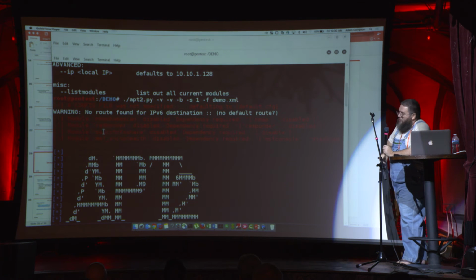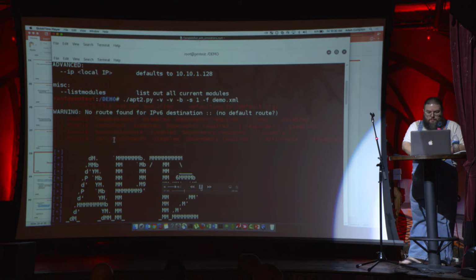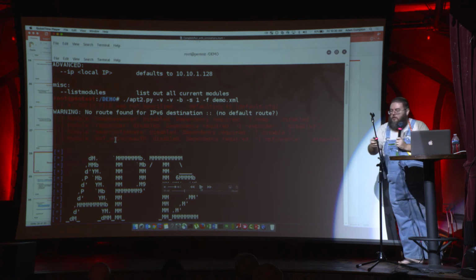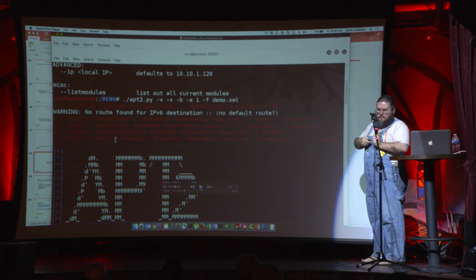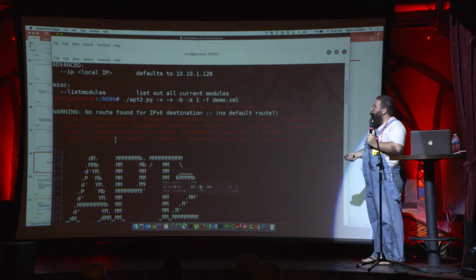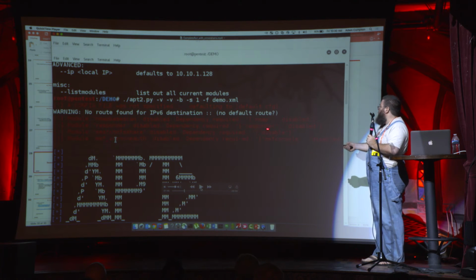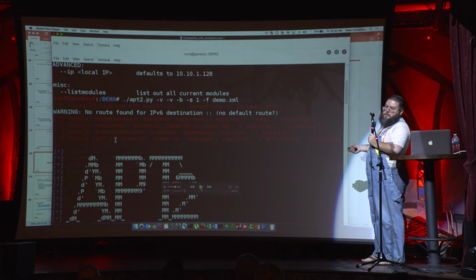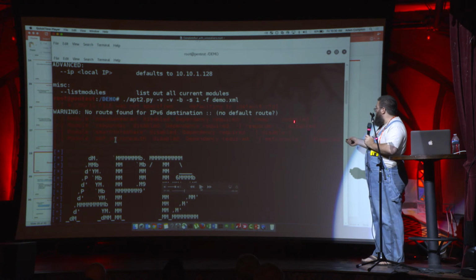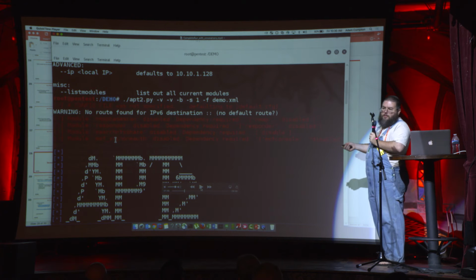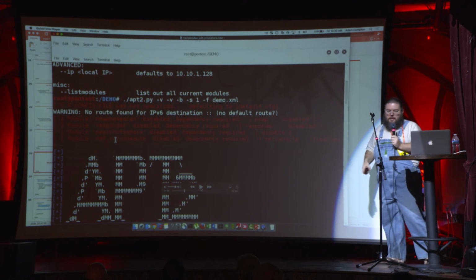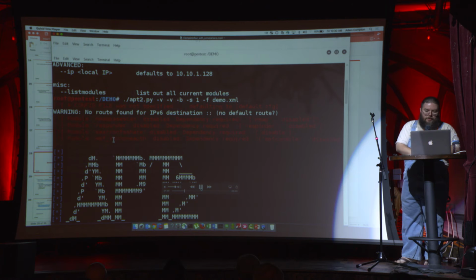And as I said before, that's hard to see right there, but let me pause it. Anytime a module can't run because the tool it needs isn't there or something of that, it'll show up at the top up here, such as module responder is disabled, dependencies required responder, and I just added in disabled because I'm still working on it. You can disable modules easily that way. So if a module can't be run, it'll show up here, so it's easy for you to find the ones that you need to install or update, things of that nature. So let's go ahead and keep going.